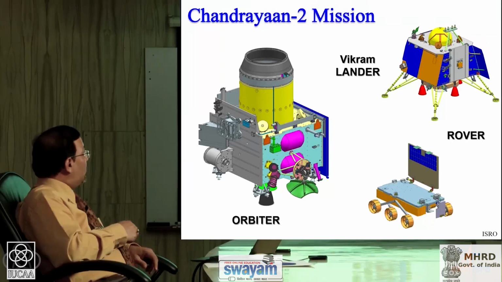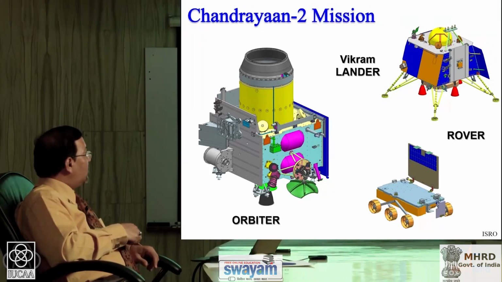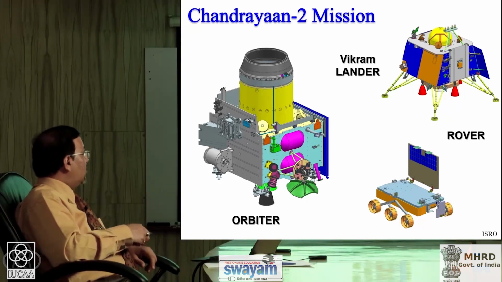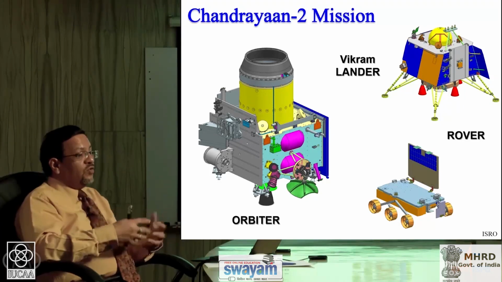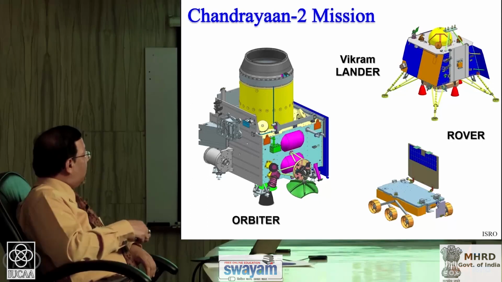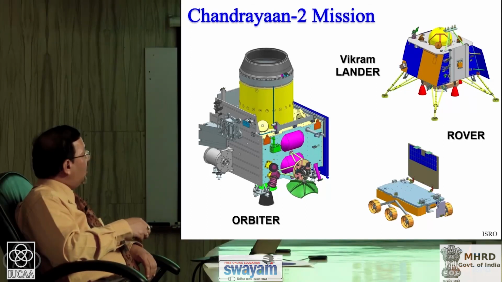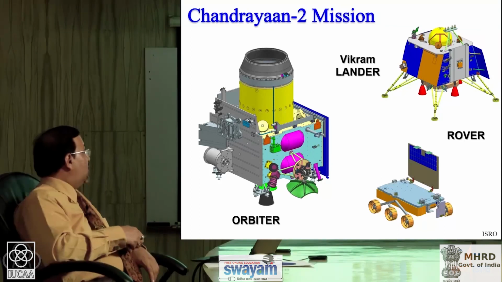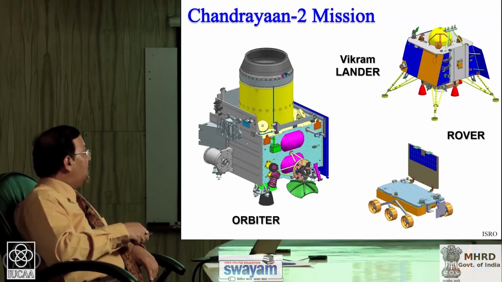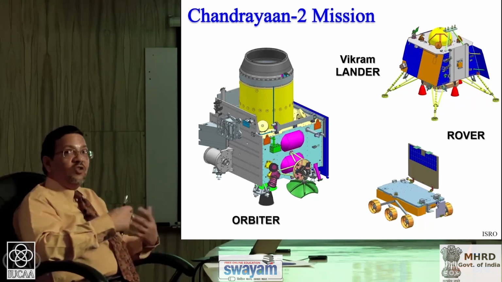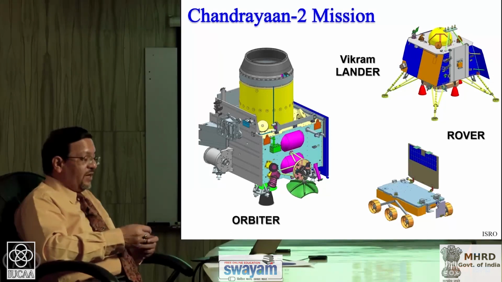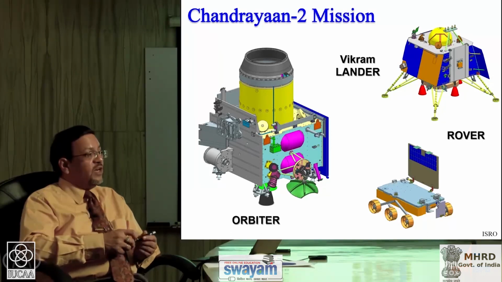And this is a very important mission, because we have experiments on the orbiter, we have experiments on the lander, and we have experiments on the rover. So, we are going to have observations from the orbiter when the lander and rover are also working, and that will be a unique combination of getting the science from the moon very close to the surface and from almost 100 kilometers above the surface. So, there is a very exciting time ahead in terms of planetary exploration for India.